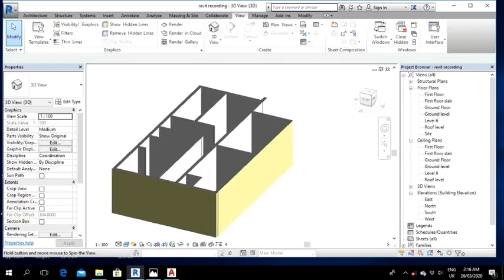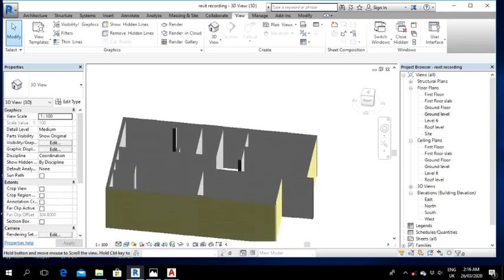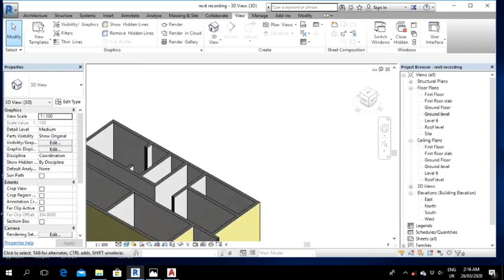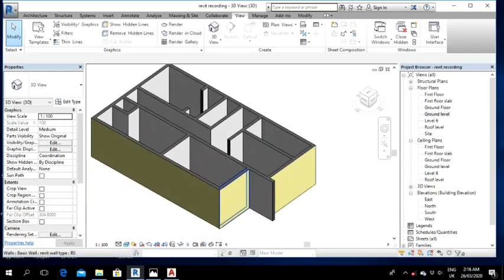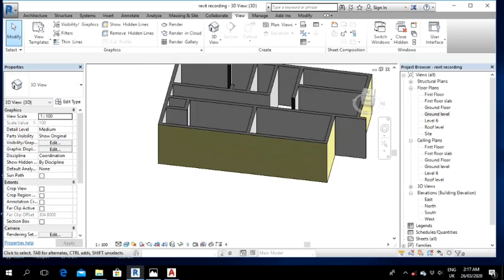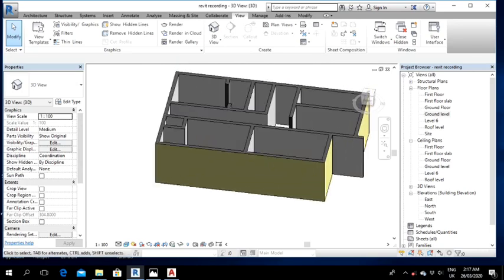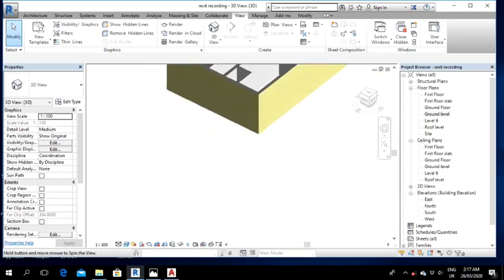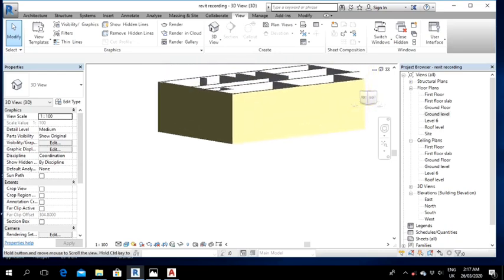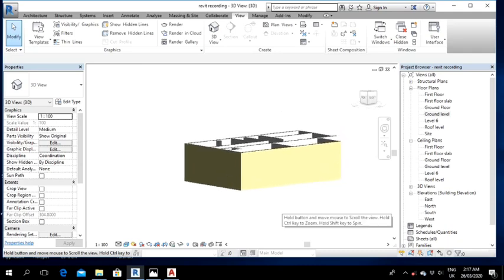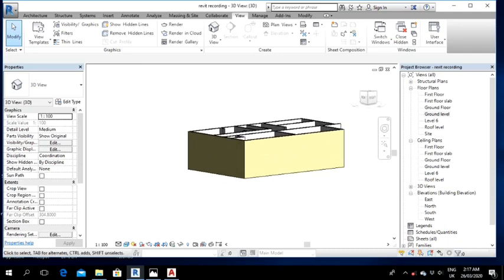If you check it now, you will see that it has changed, but the dimension has reduced, and we're going to correct it later. Now, how am I rotating this? Once again, I have to tell you. To rotate, you hold your shift and hold the roller of your mouse and rotate. Rotate in any direction you want. If you want to move, just hold the roller of your mouse and move it. That's how I do that.